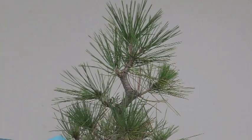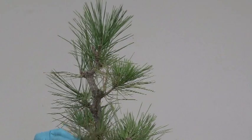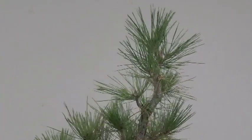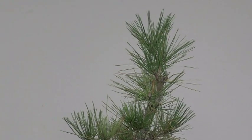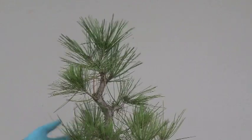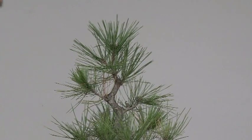There's some extra branches in here still, but we don't need to get rid of everything yet because it's not at that final stage. And some of it will help to fatten. So you have to use this growth to work your main line.